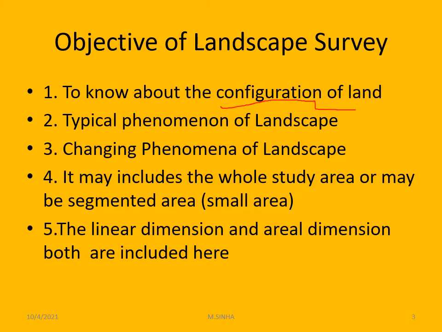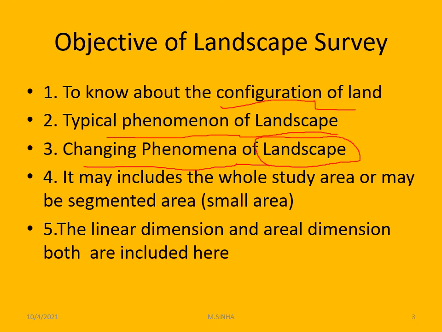Landscape study normally includes the configuration of land, lithosphere, the effect of exogenetic study, interaction of land, water, air, weathering phenomena, and in the coastal zone, all the phenomena related to land are covered in the landscape study. Even the anthropogenic intervention and human activities on land and their consequences are included. Landscape study has a spatio-temporal dimension. It includes the changing phenomena of landscape.